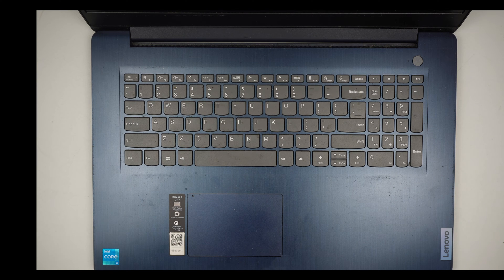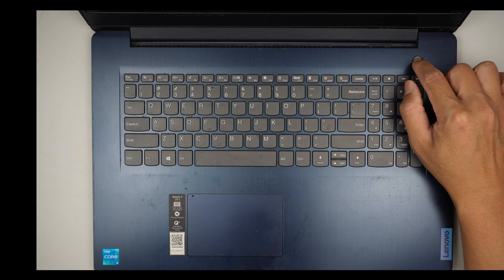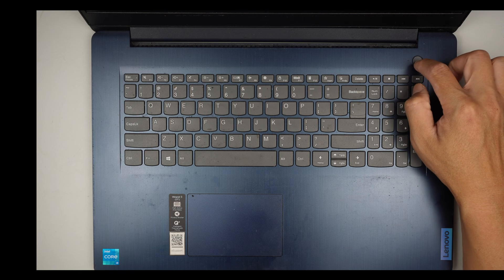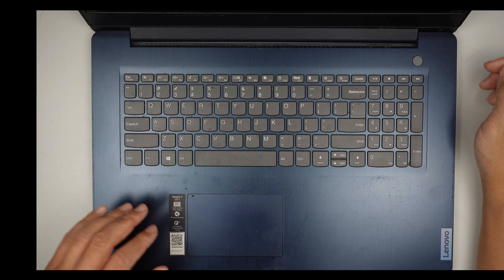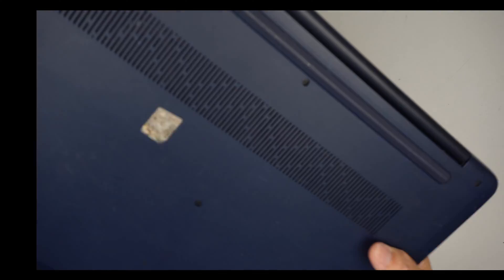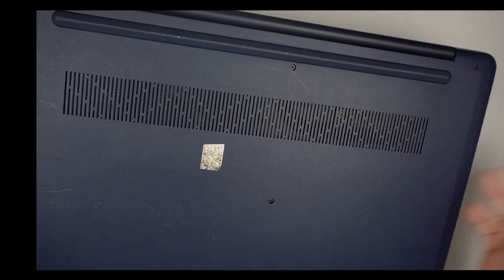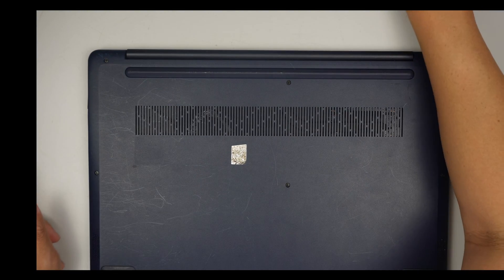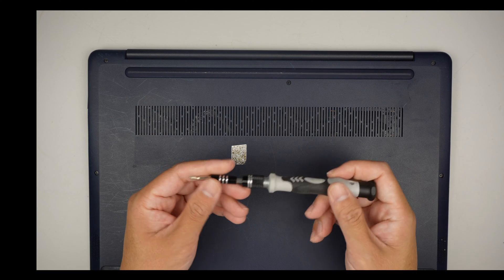Hi, welcome. Simon here and I hope you're doing well. In this video, I'll take a look at the power button. For some reason the power button is not feeling the click and the computer is not powering on. This is a Lenovo IdeaPad 3. I can show it to you because the serial number is all worn out in the back — it's not able to identify the actual model. Alright, let's jump right into it.